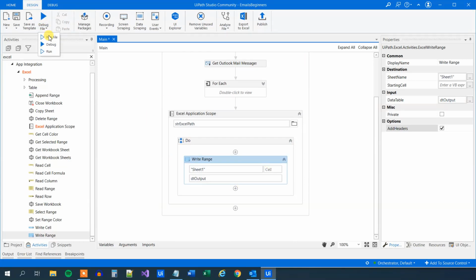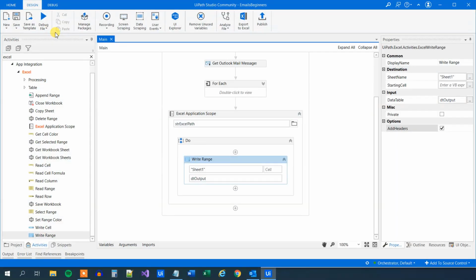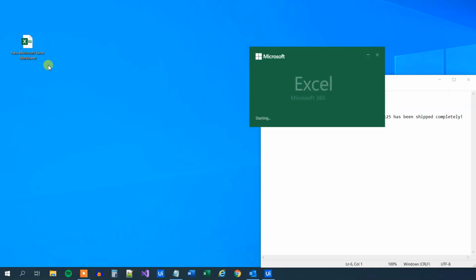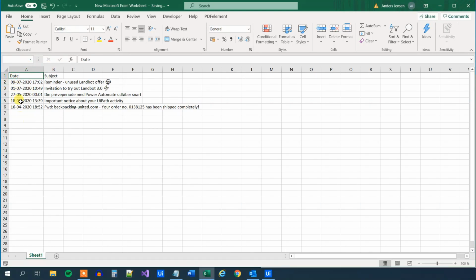So let's run it and verify that we indeed can automate and save our data to Excel as well. We will run UiPath, and in a few seconds, or 5 maybe, then the workflow will be done here. We will open up our Excel sheet and verify that we have saved the data in the right columns and rows. And here we can see it. Let me just expand this. You can see that we have a nice date column and a nice subject column. That's it. That's how you work with the data from the emails.